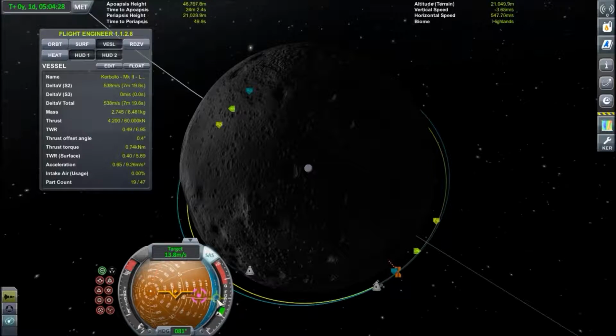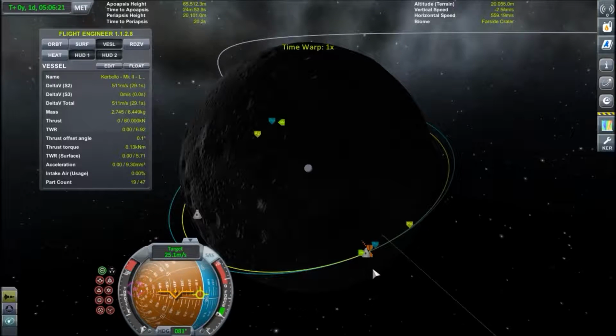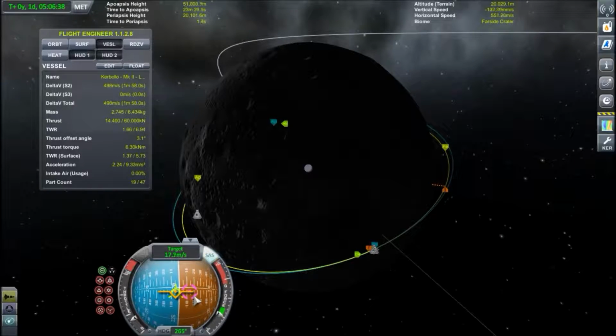So again, dragging my prograde marker on top of the target marker by pointing my craft on the opposite side of the target marker from the prograde marker. So there we go, we'll be 300 meters away in a minute. So now we'll want to use the retrograde marker because we want to slow down compared to our target. Sorry about that. So this one we need to push. Well, it's almost right on top, so we'll just burn towards the retrograde relative to our target.